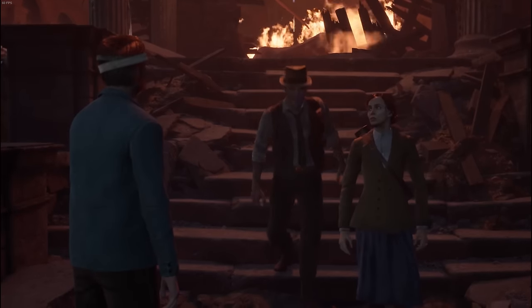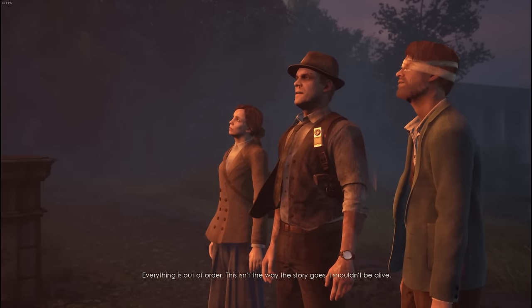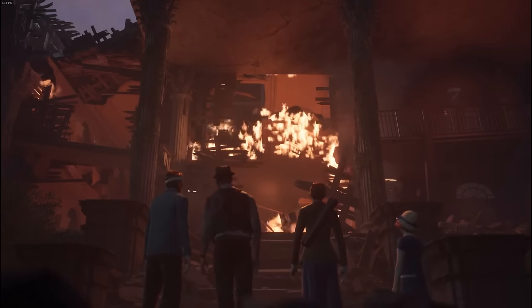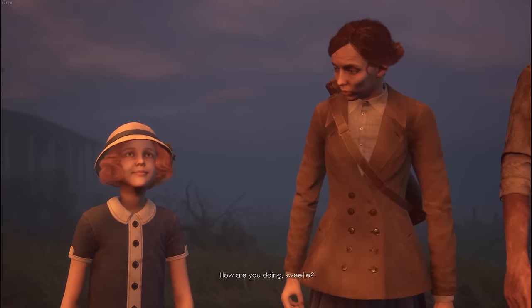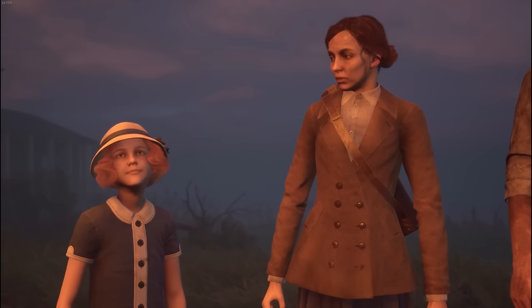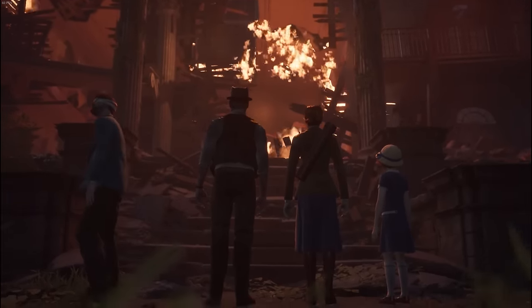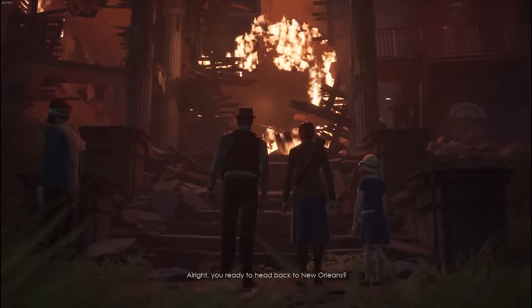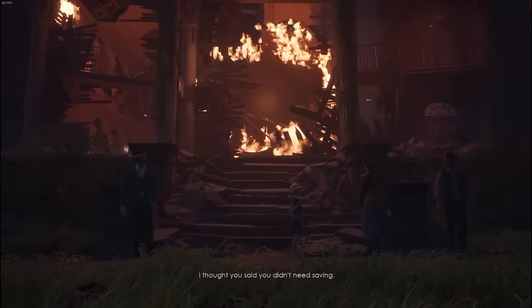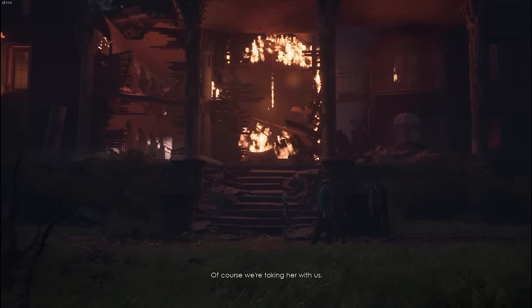Sorry about that. Are you okay? Everything is out of order. This isn't the way the story goes. I shouldn't be alive. Yeah. Well, you're welcome, buddy. How are you doing, sweetie? I kind of like it. You ruined everything, but I'm not mad. All right, you ready to head back to New Orleans? Come on, Jeremy. We're leaving. Can I come? I thought you said you didn't need saving. Don't leave her. She's important. Of course we're taking her with us.